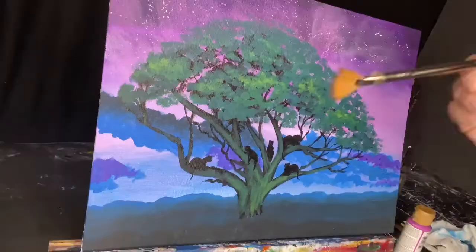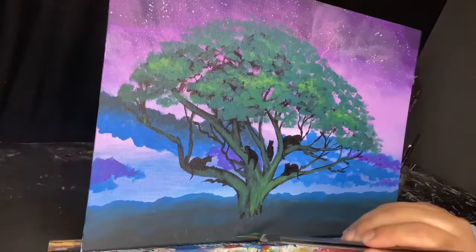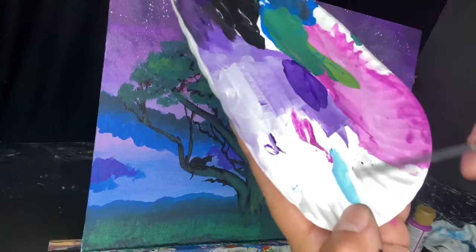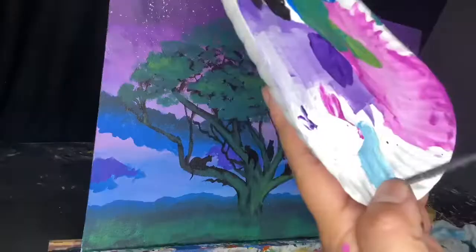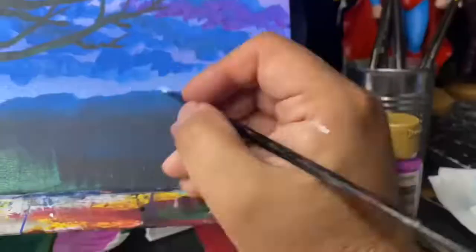Now what we can do is add some grass. The easiest way to add grass is to use a fan brush, but if you don't have a fan brush, any brush that is wide — you get some of that nice green, could be any shade of green — just add some grass that shoots up from the ground. And now on to King T'Challa. I have some of that dark blue from before on my paper plate. I add some white to it, maybe one drop of water, then a little bit more of that blue. You want to get the shade that is his clothes — his clothes are white, but against this scene with so much blue it has a shade of blue. We start from the shoulders down.